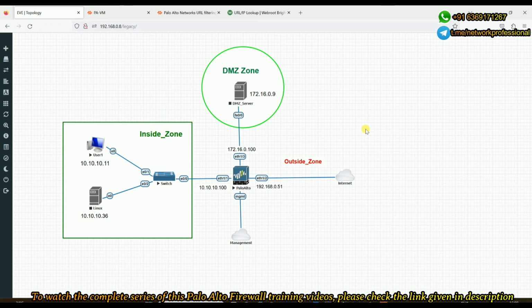As I said, it has an inbuilt database where URLs are already categorized, and based on that categorization you can set the action. In addition to PAN-DB, it also supports the third-party database used by BrightCloud. And in addition to the predefined categorization, you can also have your custom category, and you can set the action as allow, block, and as we saw, continue and override methods. So this is about URL filtering.